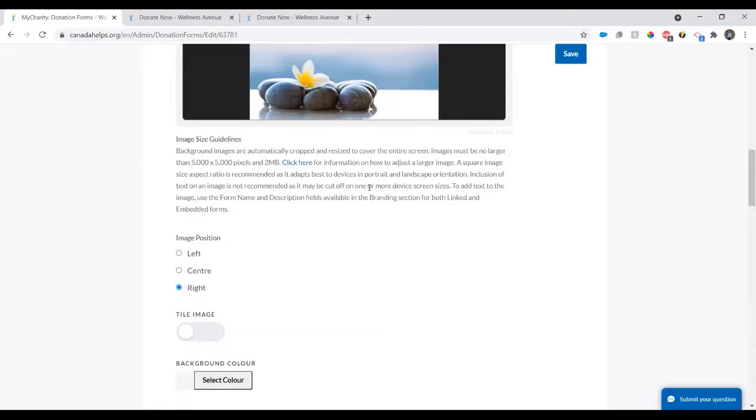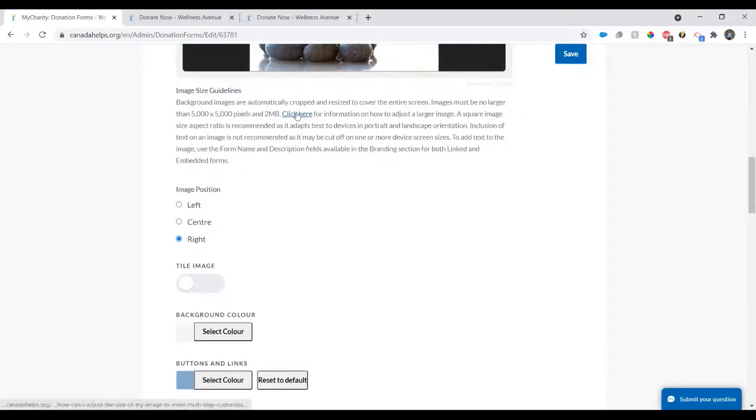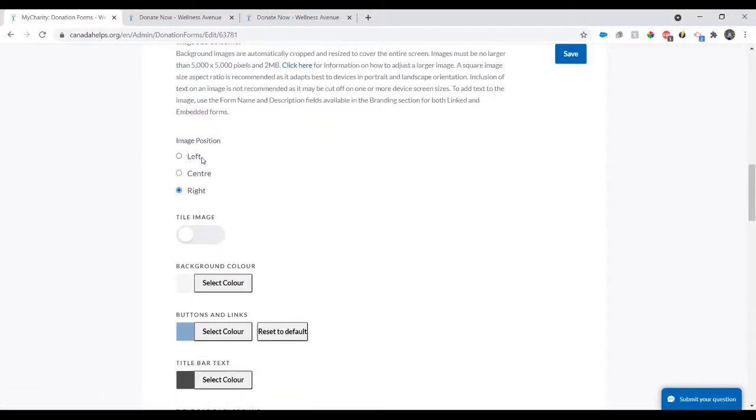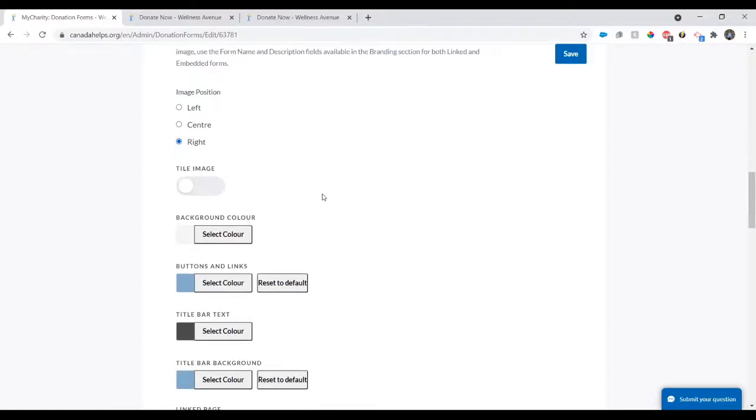We also have resources in our knowledge base if you have any other questions regarding the size of the background images. You can also choose the position of the image, whether you want it to be centered left or right or centered. And you can even tile the image if you want it to repeat throughout the background.